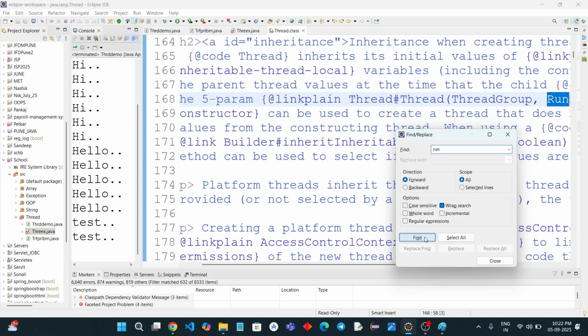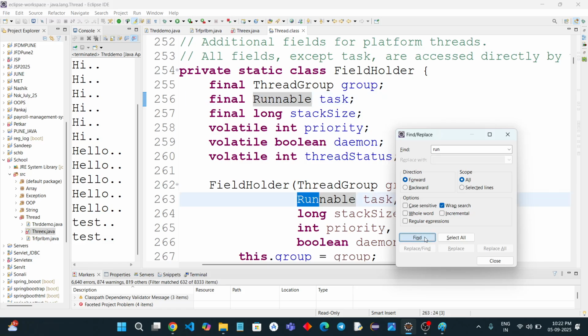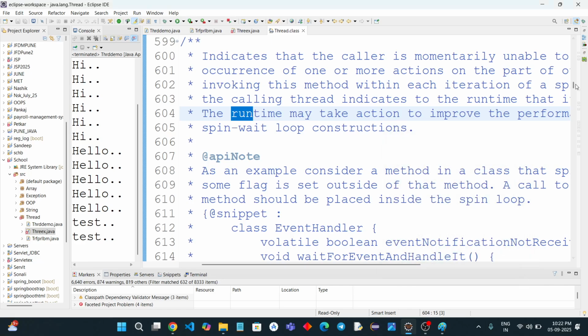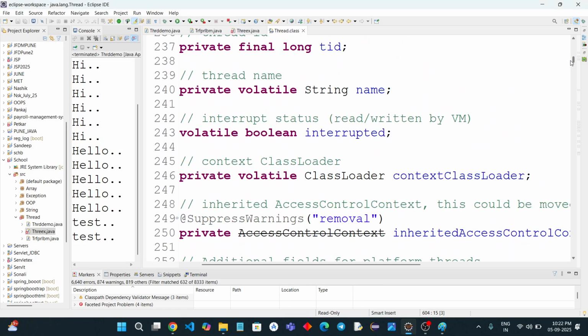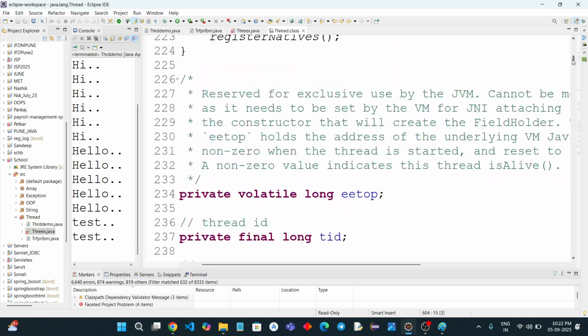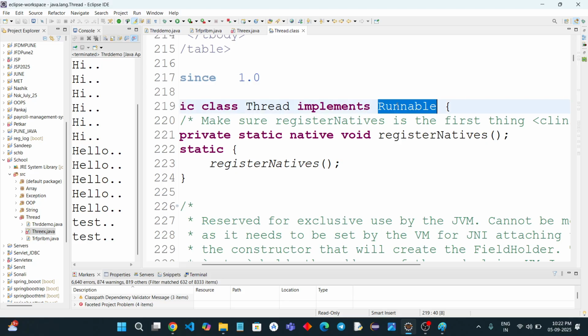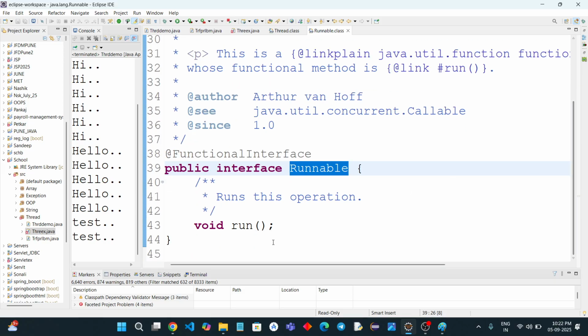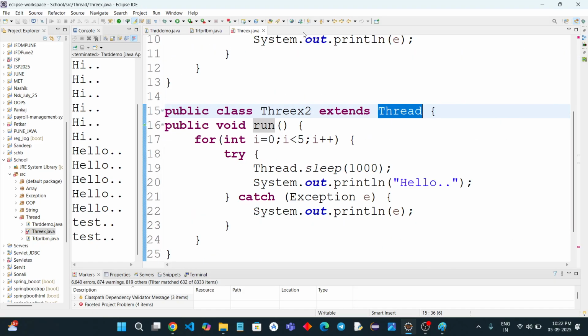If you go into it, you'll come to know there is one class implementing Runnable, and if you go into the Runnable interface, there is one method, and the method name is run. So that's why every time we create a run method, then only it is considered a thread. Otherwise, it will be considered a normal program.